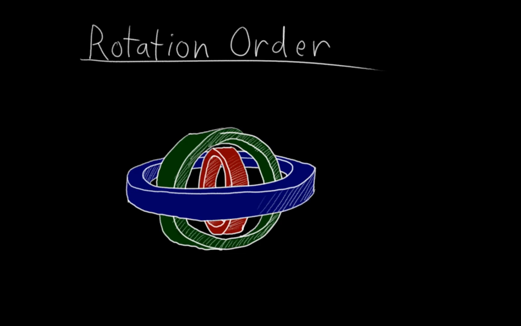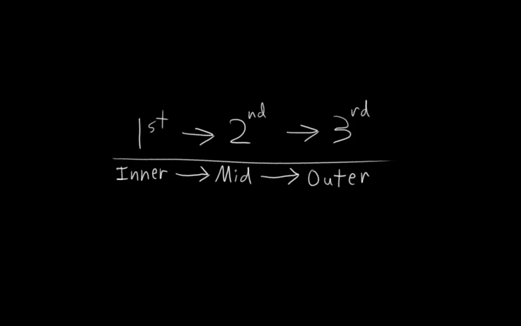This ability to choose the rotation order is actually really helpful. For example, it lets us choose which axis can create Gimbal Lock. Remember that the mid-ring, when rotated 90 degrees, or negative 90 degrees, or whatever, creates Gimbal Lock. So if we know there's an axis that will frequently hover at around 90 degrees, we probably don't want it to be the middle axis. Also, remember that I mentioned that the innermost ring stays aligned with the local axes of the object? Well, that means that if there's an axis that would be particularly convenient to stay aligned with the object's local space, you should probably make that the first axis. And similarly, if there's an axis that would be good to stay world aligned, make it the last axis. Just remember that the first axis is like the innermost ring, and the last axis is like the outermost ring.